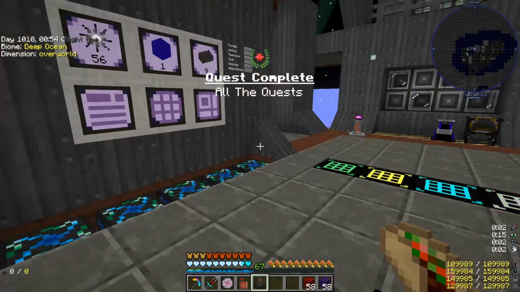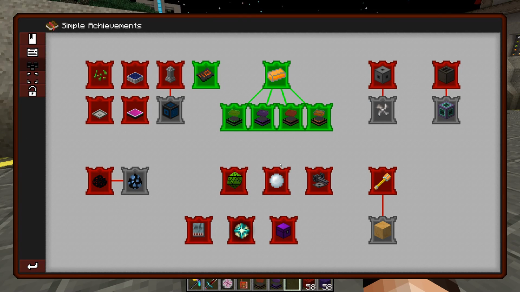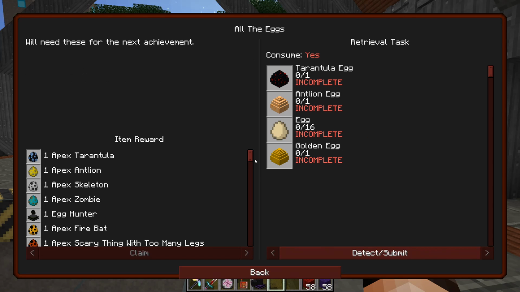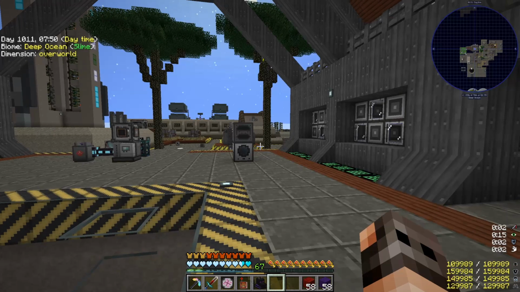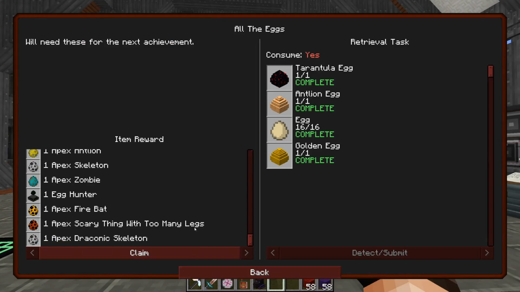I like trophies. There were also a few achievements regarding these guys, which we already made in order to get the chaos plank. So I went up ahead and claimed these ones as well. There is another achievement in order to obtain all the heads, which obviously we have. Another quest also requires us to have all the eggs, which I think I have. Oh, you need 16. Okay, are we good? Yes. Oh, we get them all.